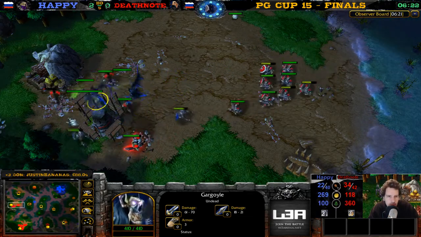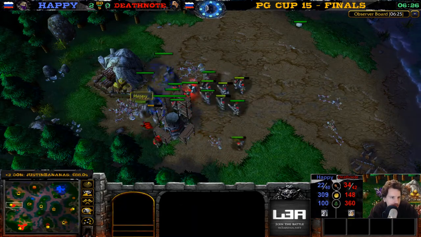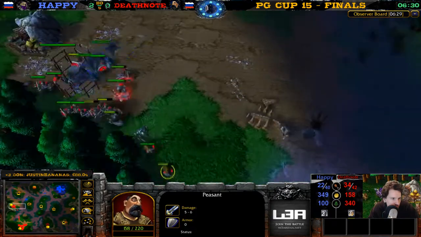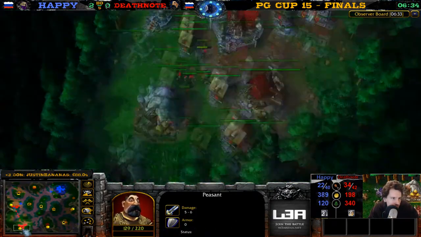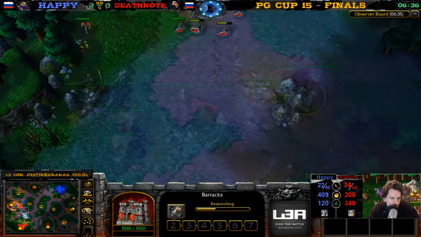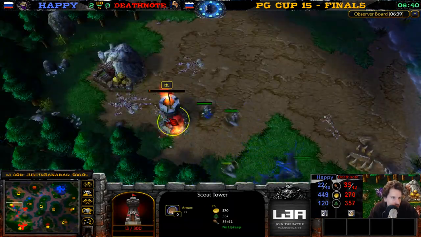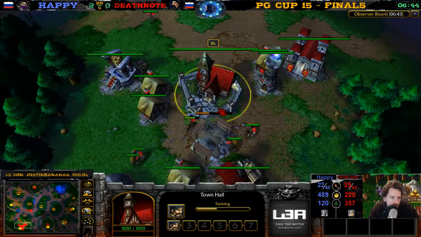For this peasant. Peasant goes into the gold mine. Does he kill it? He kills it. Nice kill on the peasant. Go for the next peasant. Meanwhile, over here, what do we have over here? Defend. Okay. This tower is gone, guys. And is he attacking now? He's building a tower in his main.